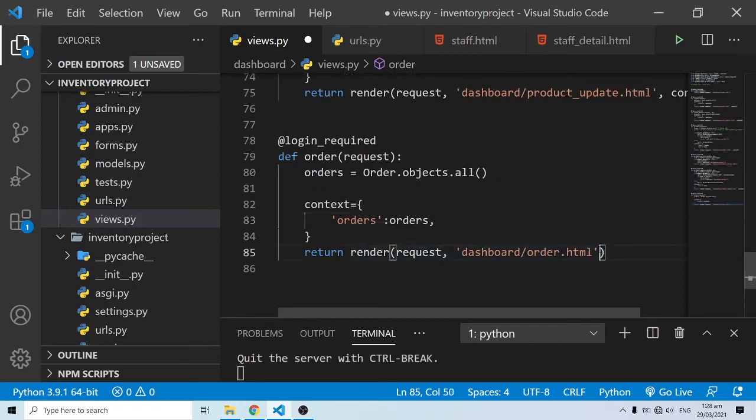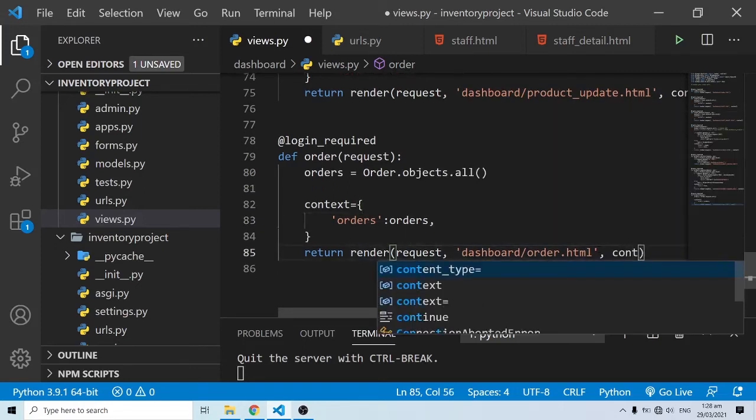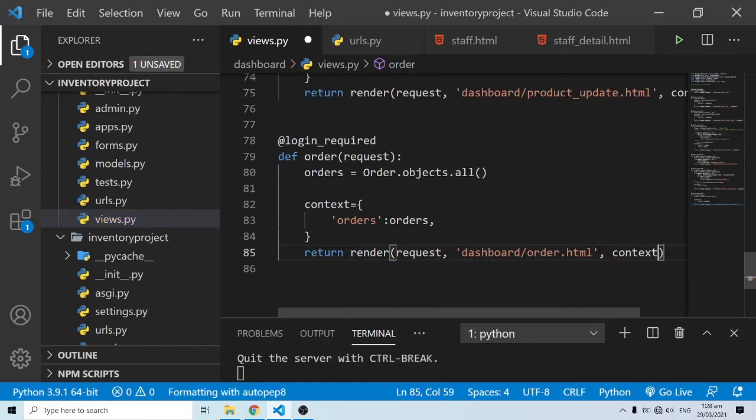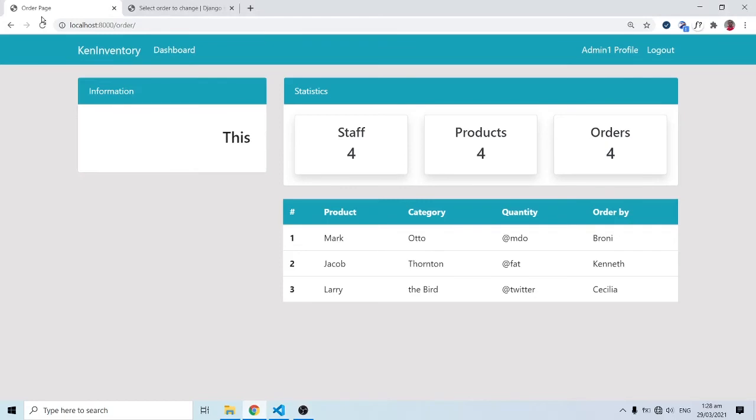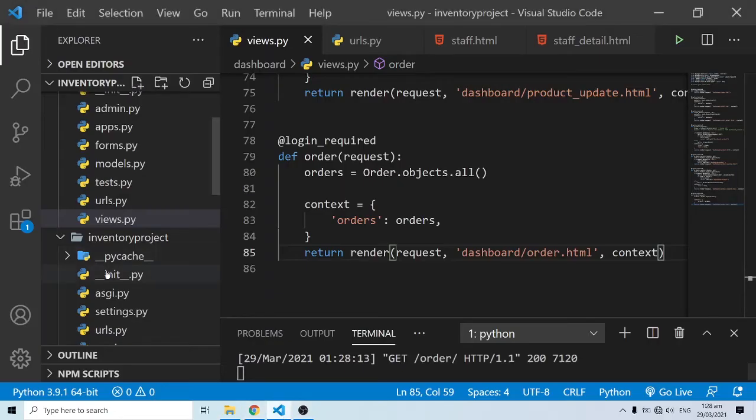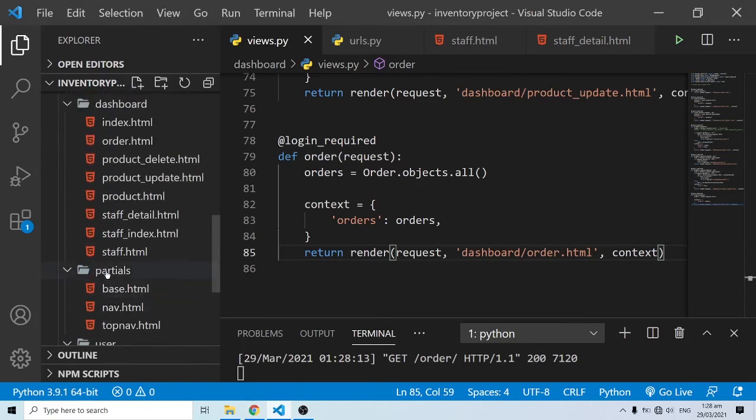Then finally, let's put out the context over here. So if I should save this, we are not going to see its display here yet. We need to go into that order.html and go and render that in there.